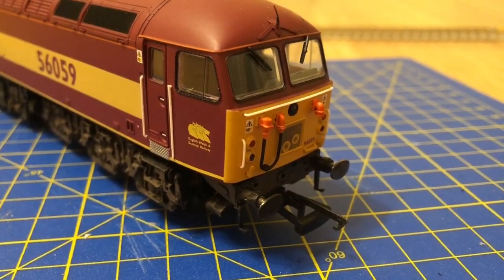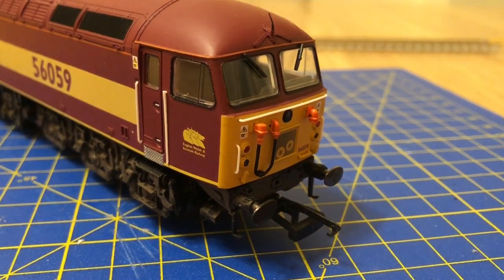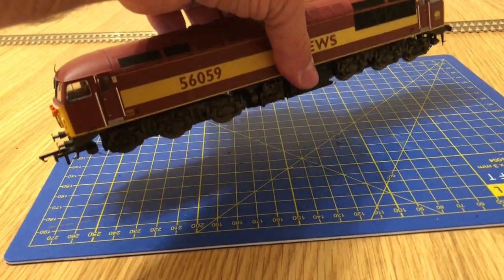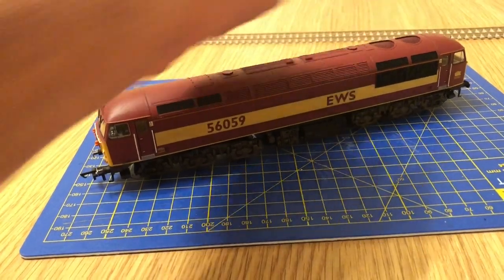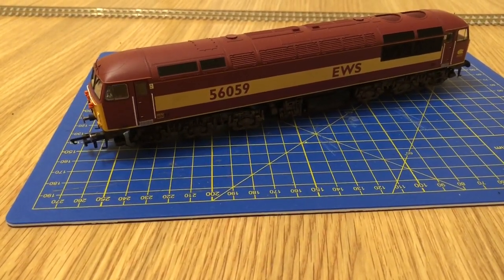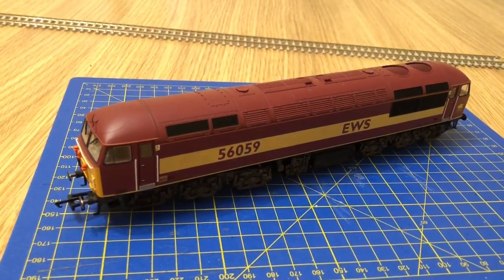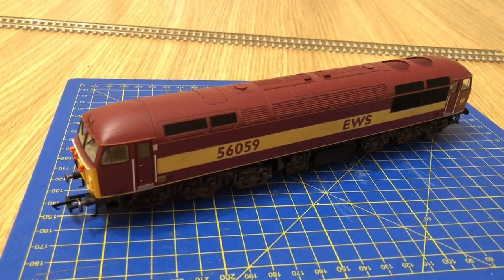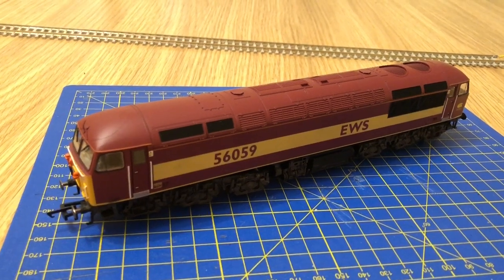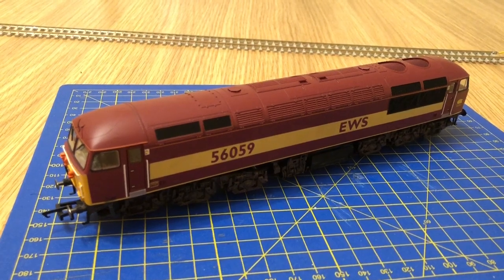On the second end there's obviously no detailing and a small tension-lock coupler, which is good — it probably means it doesn't need any additional work from me. Encouragingly, the weight of the model is really strong, which is useful and hopefully means it will be a powerful loco that can pull a lot. I guess the next thing to do is just to see how she runs. I've got a little test track set up on DC, which I'm sure this is, and we'll give it a run and see how she goes. Then I'll look into what chip is required.